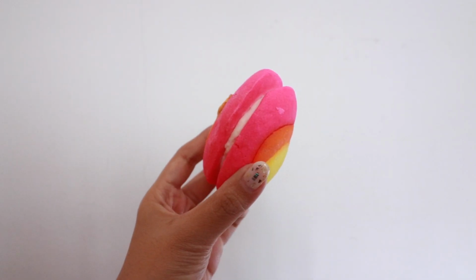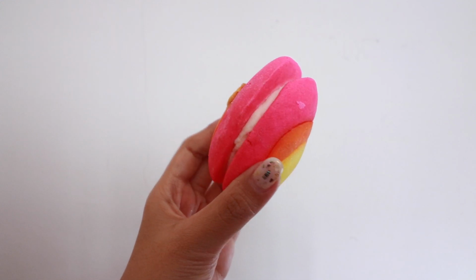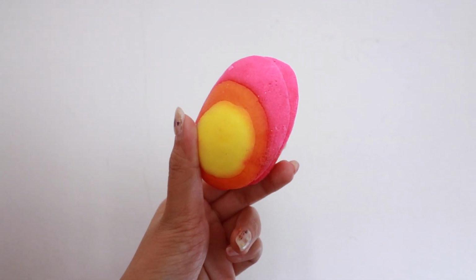The next product is an egg, and it looks like this. It is pink, orange, and yellow, and it's sort of like an egg sandwich. It comes in 2 parts, and in the middle there's something holding it, which I assume is like shea butter or something, because there is a product, I think during Valentine's Day, that also comes in 2 parts like this, and it's also a Bubbleroon.